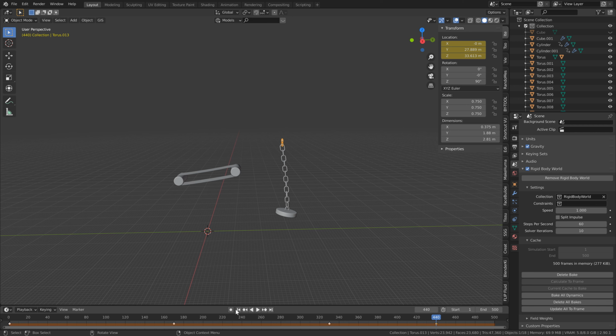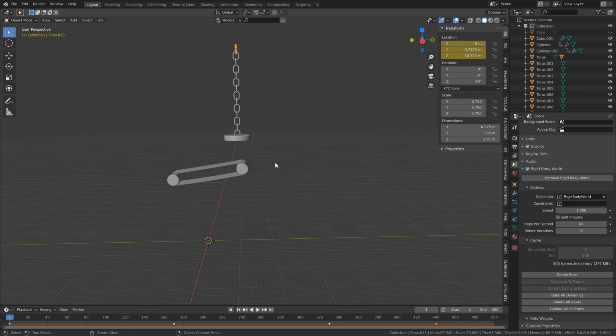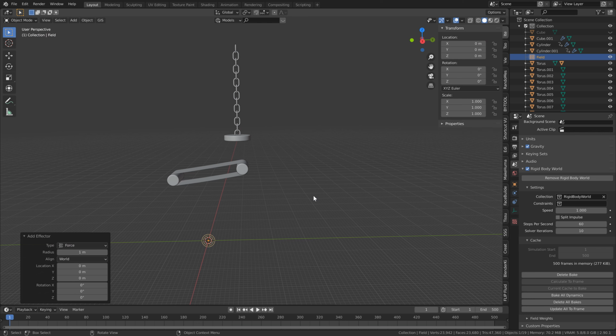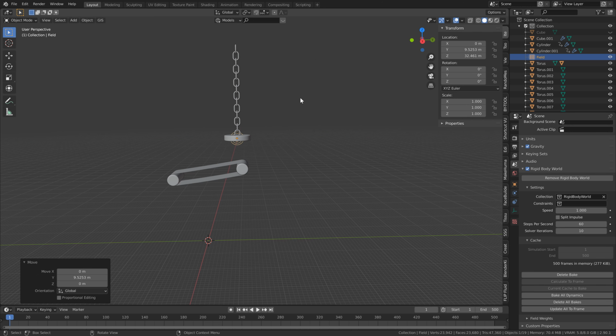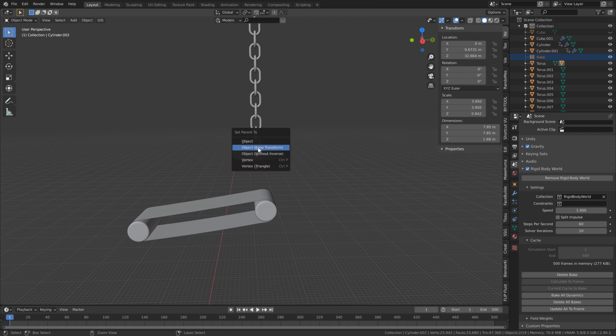So back to frame 1, and now that we've got the structure of our magnet complete, we need to actually make our magnetic force. So Shift A, and there's a bunch of ways to do this, but in my case I just want to use a force just because I found it to be the most simple for this simulation. G Z, just bring this up, then G Y, and we'll just bring this into the center. Then we want to make this stay with our magnet, so make sure the field is selected, then shift select the magnet, Control P, and keep transform.